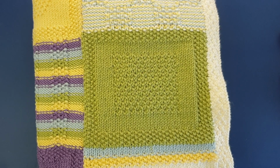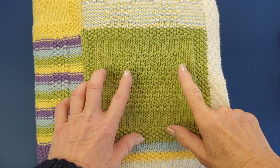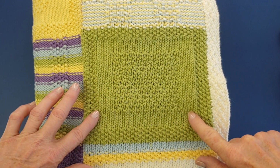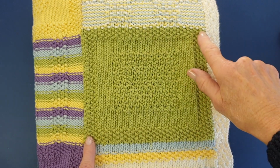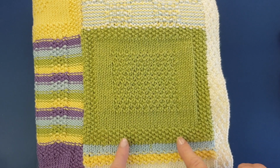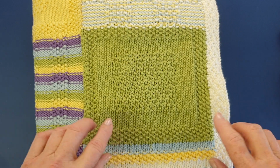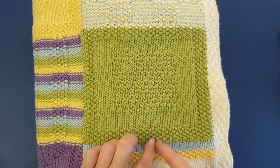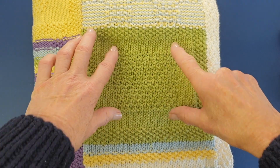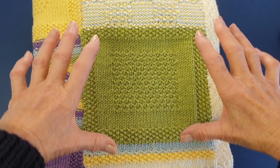Purl and knit together can make some wonderful combinations, some wonderful patterning. So what I'm going to show you here is what we've done. A row of knit and a row of purl gives you this flat part, which is called stocking stitch. Around the border of this square we've got moss stitch. It has other names like seed stitch as well, and that is created by doing one knit, one purl, one knit, one purl, alternating it so that it's not just a rib appearance. Here in the middle we've got the same thing happening, so we've got the decoration happening with one knit, one purl. So this is what you can create.